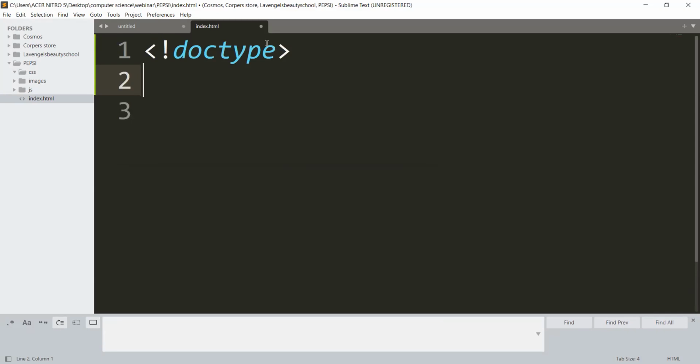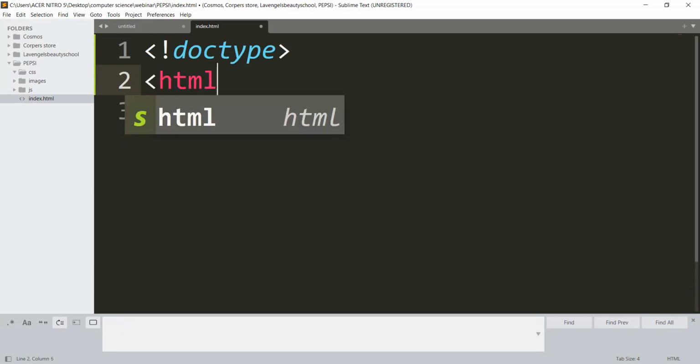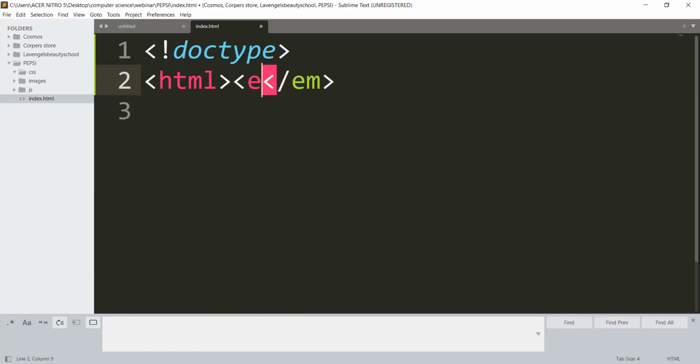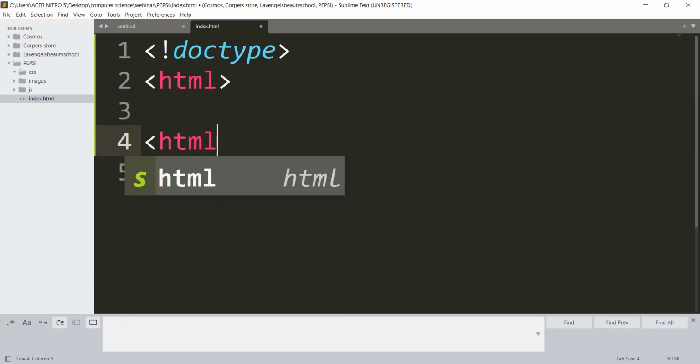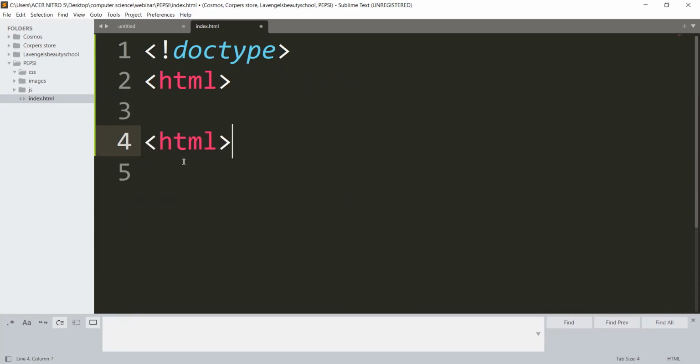So the next thing you need to do is to type your HTML. Right? So this HTML now is what would help your browser know that, okay, what I'm handling now is the HTML content. All right, so when you type your HTML, you close it. The way you close all these things is when you type it again, HTML. All right, this is HTML, this is HTML. Then you now put a / at the beginning. So anything right here is inside this HTML, and this is opened, and this is closed right here.